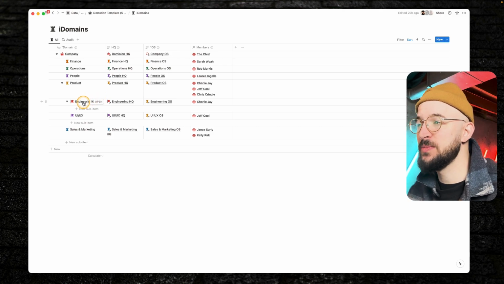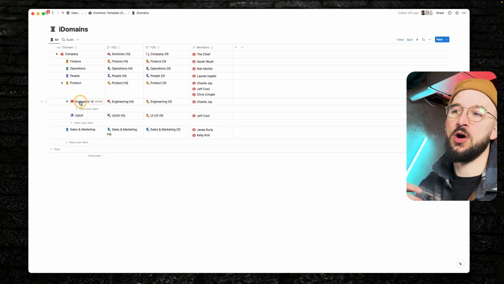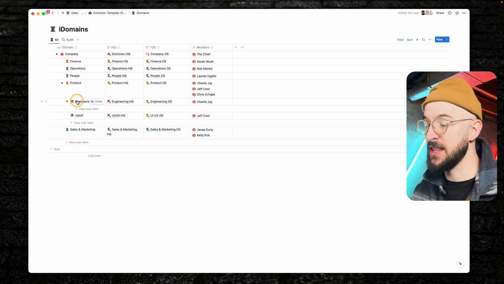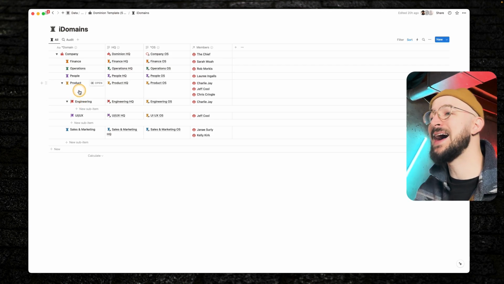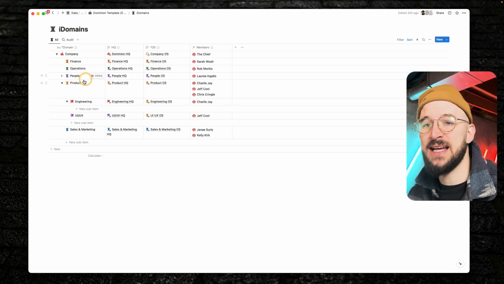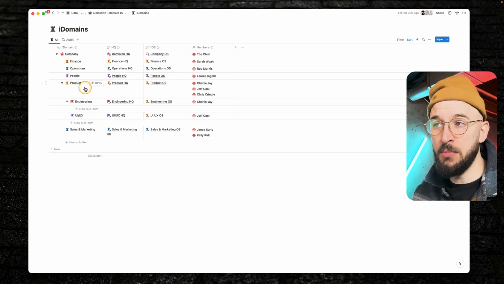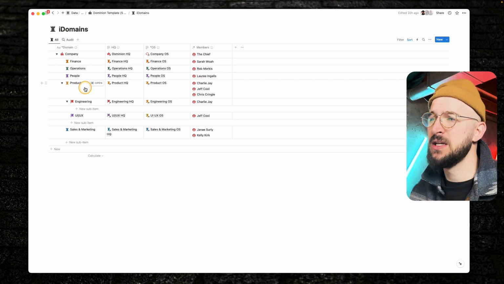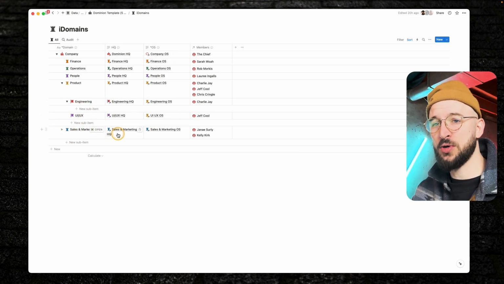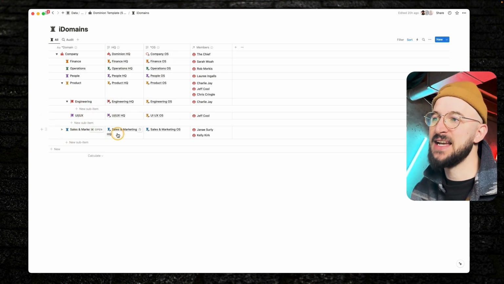And then this is actually going to be the key for all of the filters and all of the structuring throughout the workspace so that things show up where they're supposed to. So if you have things that are only related to engineering, then they'll be tagged with engineering, and that'll actually happen most of the times automatically. And then if you have something that's related to the larger department called product, then it'll be tagged with product.